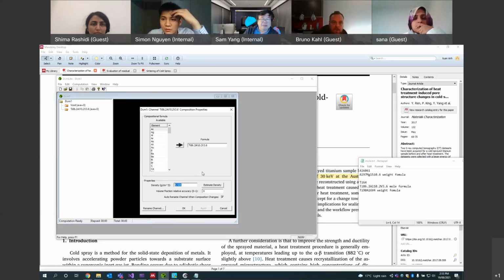A lot of people don't need to do this, so they consistently refer to it as titanium 64. I was looking for this myself and hoping someone else would have done it, but they hadn't, so I had to do it myself. You can have a different name, but the formula and the density cannot change.